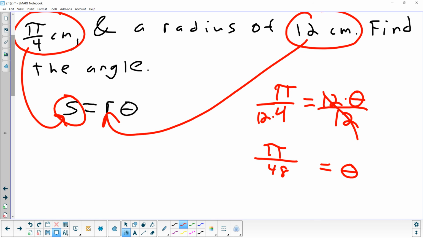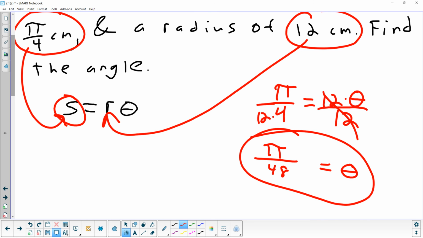Yep, Jess? Will that just be a degree? So think about what we solved for, and think about if we put a label on that kind of thing. I agree that we did solve for an angle, and what unit does this formula always give us for an angle? Yep, radians. It gives us radians. So do I need to put RAD? No. That's it. That's your final answer.